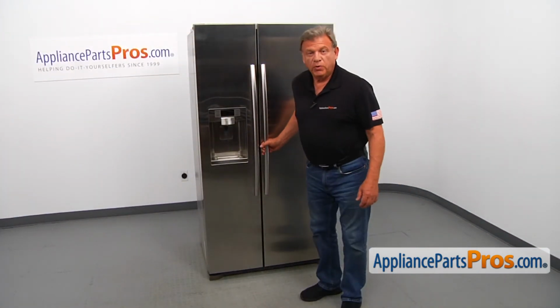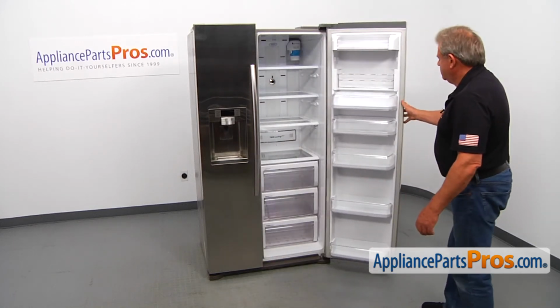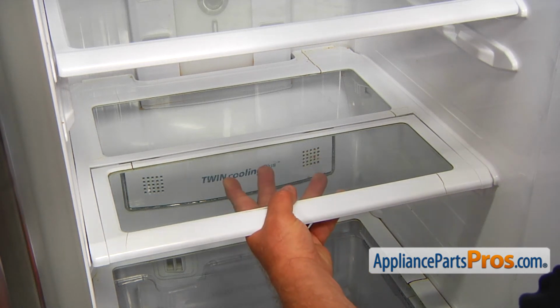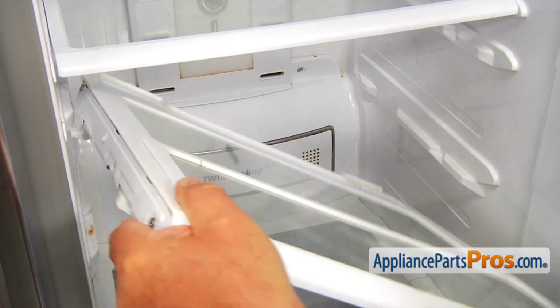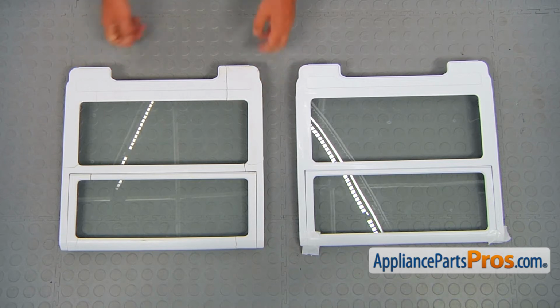To get to the part, we need to open the fresh food door. To remove the sliding shelf, I'm going to lift it up and slide it out. This is the old folding refrigerator shelf next to the new one.